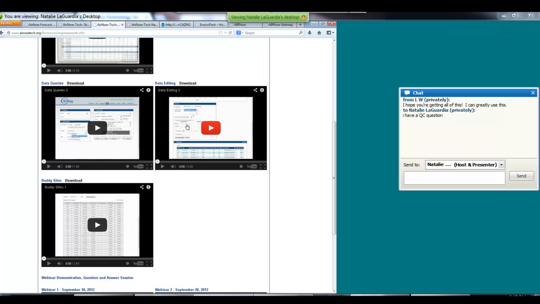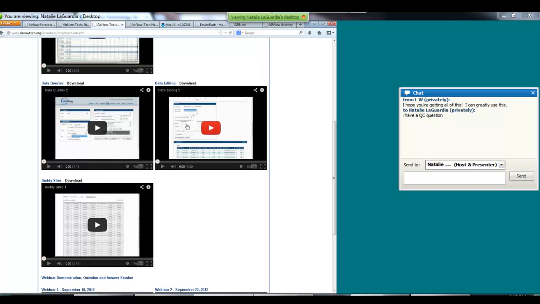And so now, can you describe to us, and I don't know, maybe I'm asking all sorts of questions nobody else is interested in, but I'm curious if you could describe briefly the relationship between AirNow and AQS. Once data gets into your database, is it automatically sent to AQS?